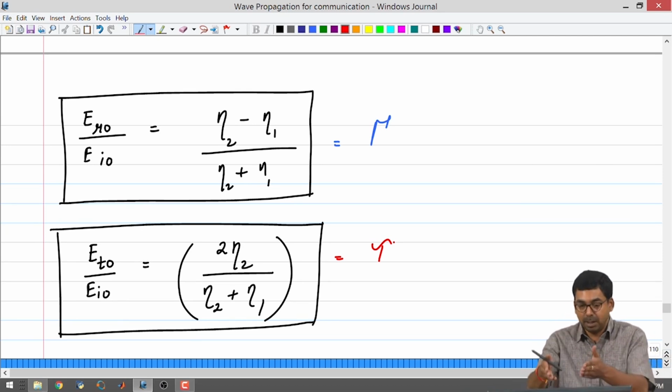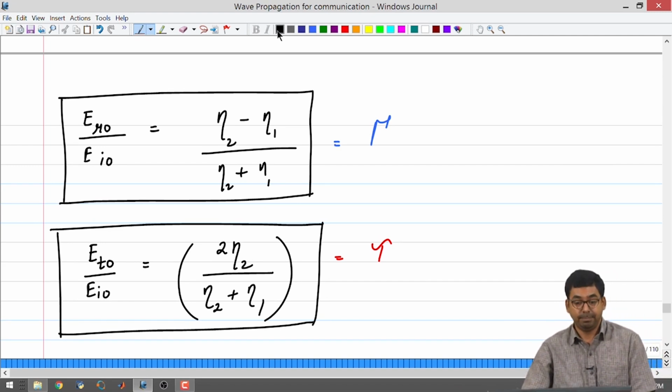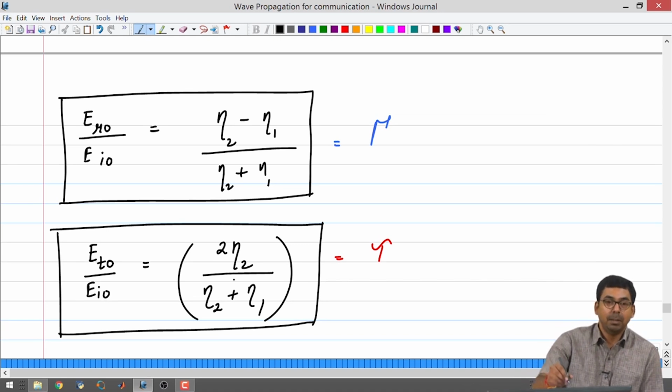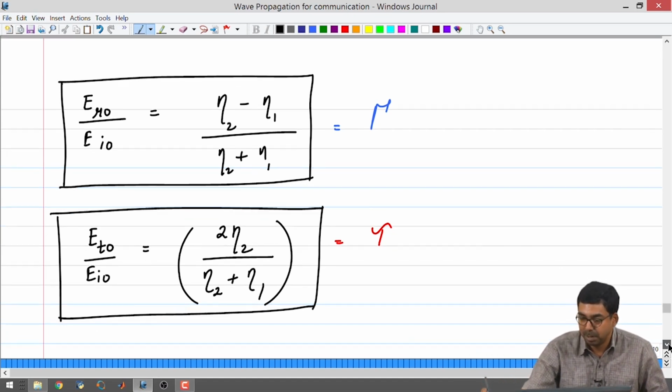There are also some other relationships that one can find between gamma and tau. Since the denominators are equal, eta 1 plus eta 2, you could just take a sum and see what happens. You could take 1 plus tau, or 1 plus gamma. We can always try to see the relationship between gamma and tau. You could simply ask what is gamma minus tau and see what happens. There are a variety of things you can do, because the denominators are equal, you can always add, subtract and see what happens, but you can also find a straightforward expression between gamma and tau.